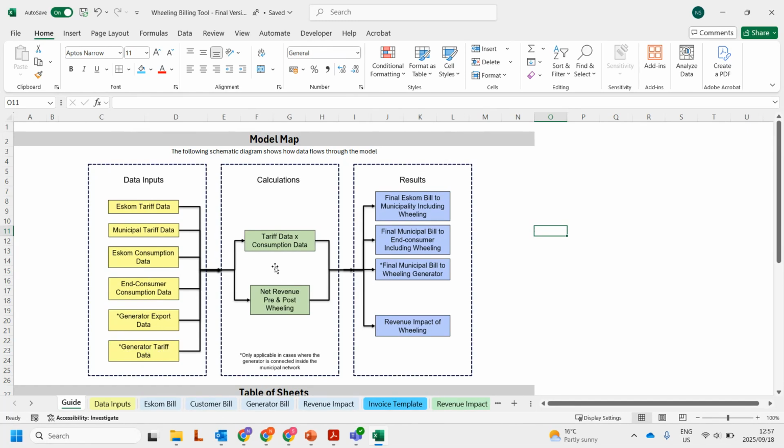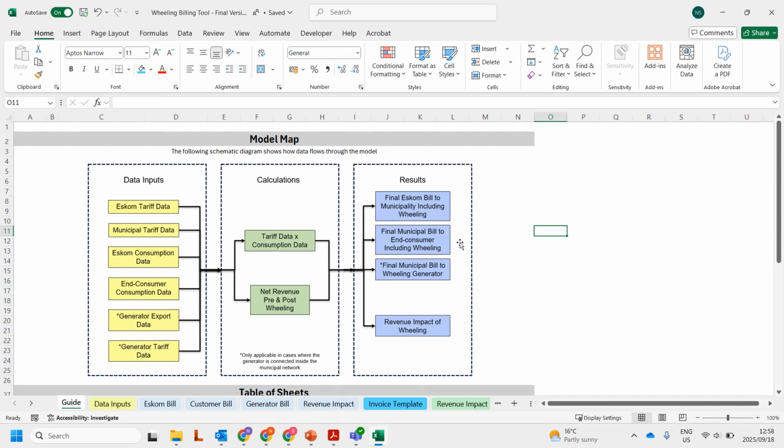The calculations vary according to what we're trying to calculate, but essentially it's taking the tariff data and the consumption data and multiplying them together, and also looking at the net revenue pre and post wheeling. And with those two calculations combined, we then come to the final results where there will be an example of a final Eskom bill that you can expect and to see how wheeling impacts that.